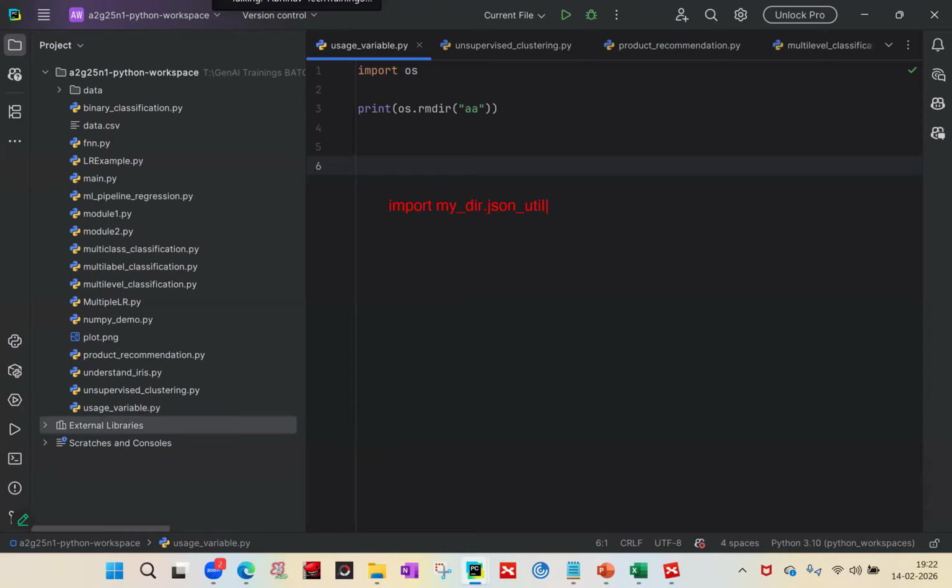Import math directly or import OS, which I'm doing, that is also an example of absolute import.